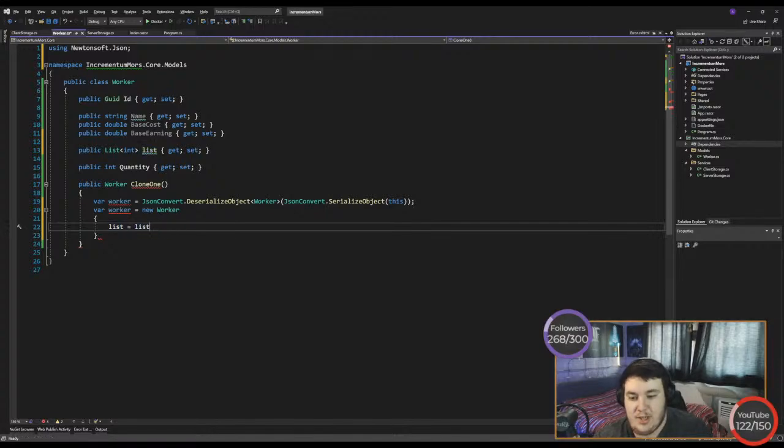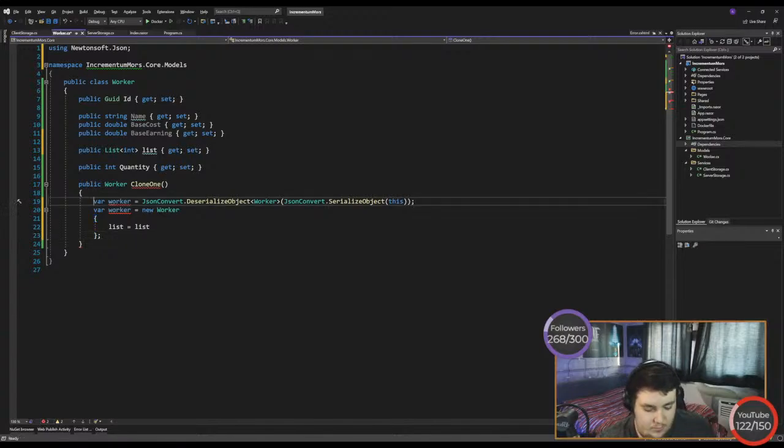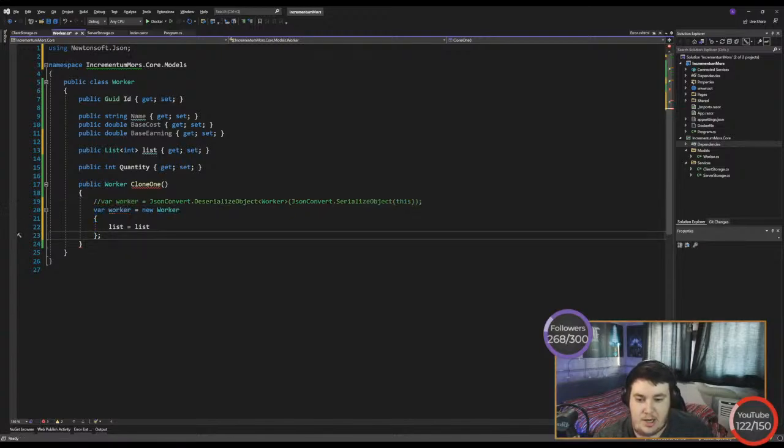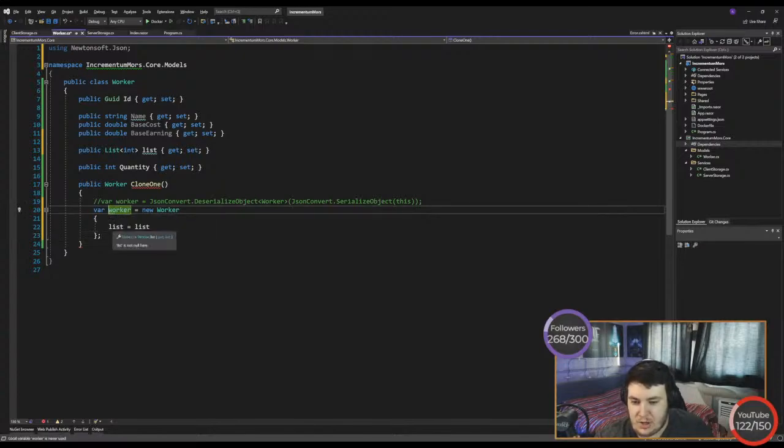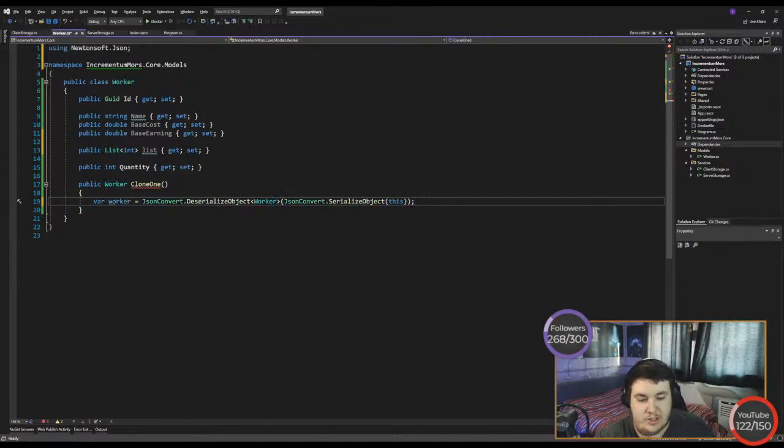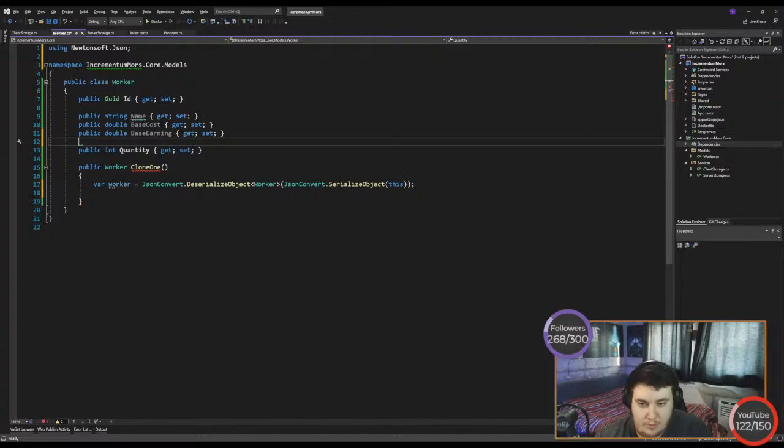I don't have to do this, but whatever. The problem with this is I believe that although this worker object's own list is a new list, the children in the list are still referenced to the same objects. So any changes I make to the children of this worker would affect the children of the worker we created this from, which causes problems. It might not necessarily be the case, but we don't want to risk anything dodgy like that.